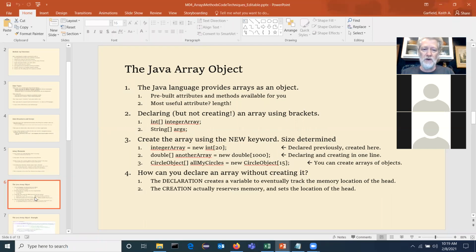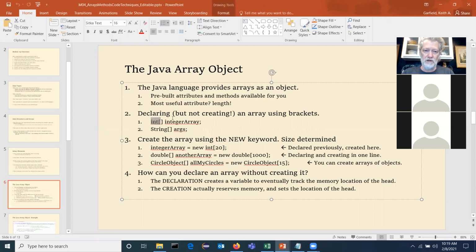You can declare arrays. You declare them by using the primitive data type that you're interested in, square bracket, and then the name that you want to give the array. I often in examples will just use little a for array. So here, int square bracket array is saying to the Java virtual machine, hey, I'm going to create an array of integers. I've declared it, but have I created it yet?